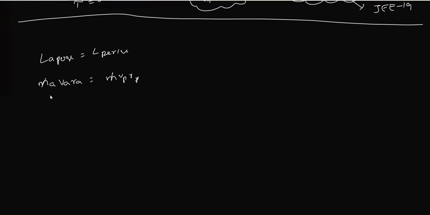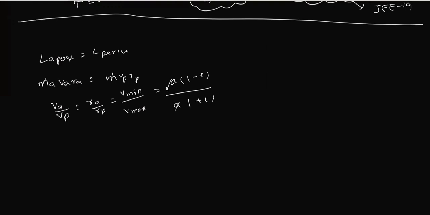So this same will get cancelled. So VA by VP equal to what we can write? RA by RP. RA by RP can be written as what here? V minimum divided by V maximum, we can write it. V maximum is nothing but what we can write here? A into 1 minus E divided by A into 1 plus E.